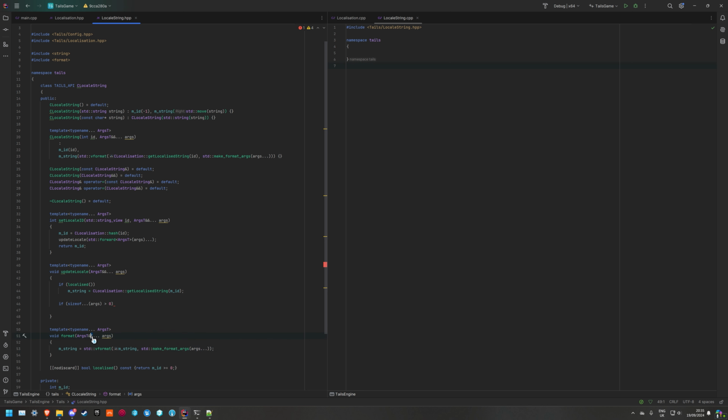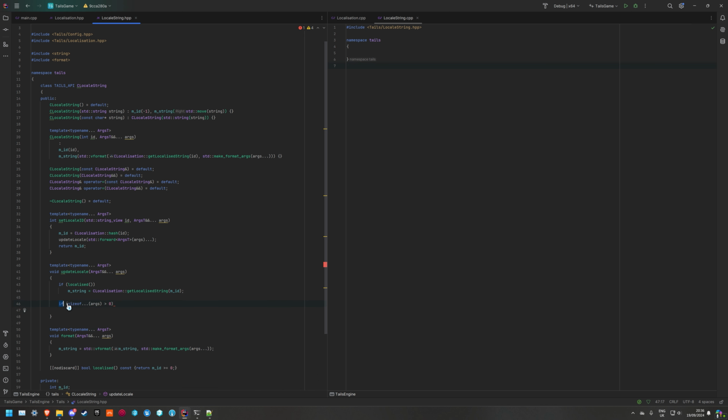I think we could probably just use normal L value references instead of R value, which is what this is. But I don't know. It's also going to be very basic types, like int and string and stuff. String's going to be the only large type. So I don't know, I think R value's fine. I don't think it matters that much if we're missing a forward.